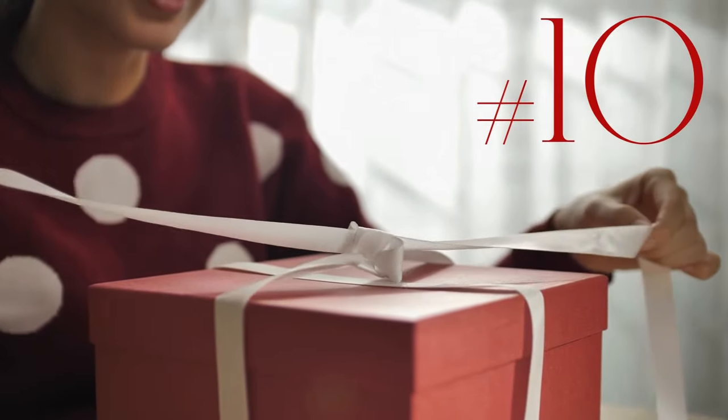Number 10 on the list is parchment paper. I know this does not sound very exciting. However, you are going to use a lot of parchment paper through this crafting journey with your vinyl. You're going to use it for your heat press, and it's going to help you line up layered decals. You are going to want parchment paper on hand. It's not a whole lot of fun to buy, and if you run out in the middle of a project you're going to be upset. So having extra on hand is an excellent idea, and if you can find it in your stocking for Christmas, that's a huge bonus.